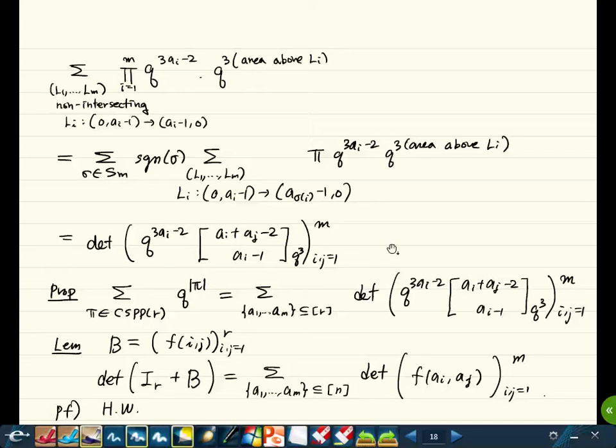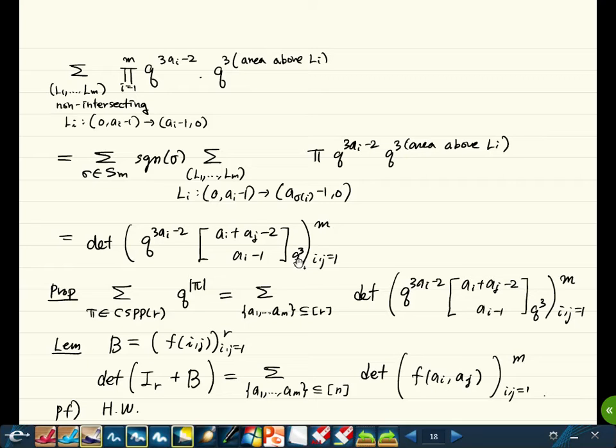That means you can apply the Lindström–Gessel–Viennot lemma directly, and this is equal to the summation over all permutations with sign, where we have lattice paths from the ith starting point to the sigma ith ending point, and this can be written as a determinant like this. Because this part can be factored out, and we sum over all lattice paths q to the 3 times the area. So we have q-binomial coefficients, but instead of q, we have q cubed, because it is multiplied by 3. So we express the generating function for cyclically symmetric plane partitions as a determinant.